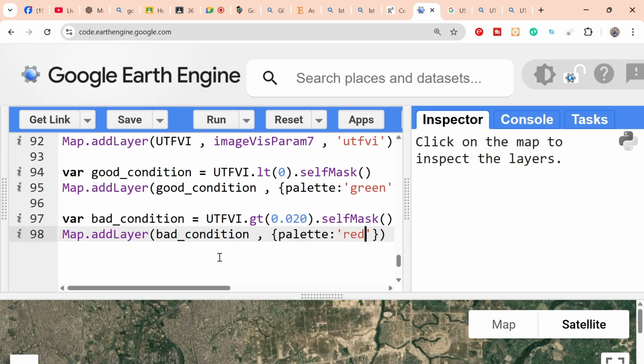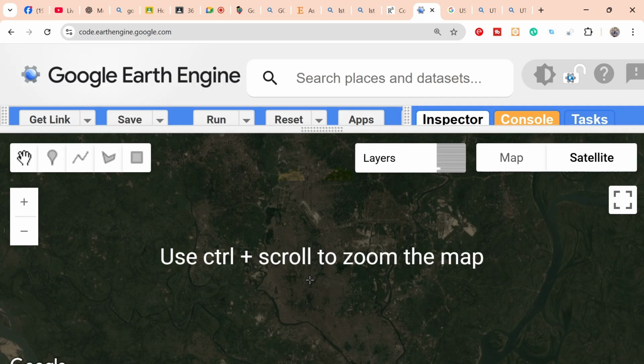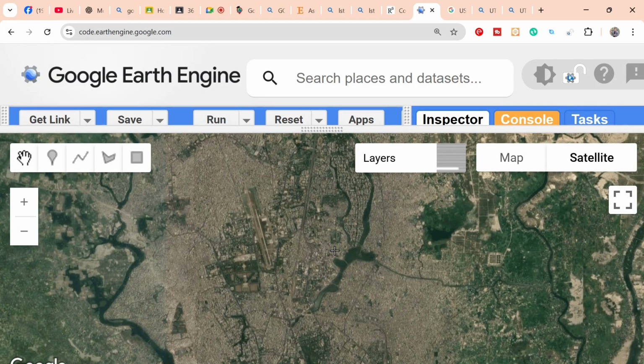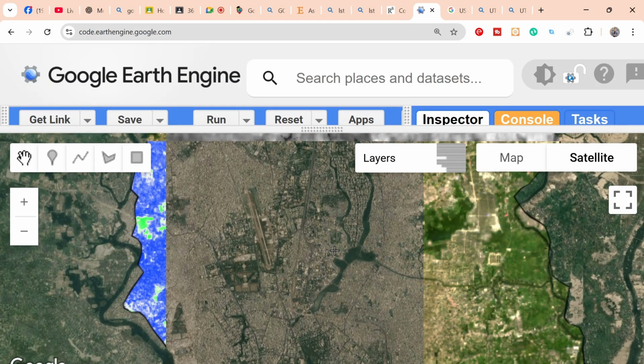Okay, so now it creates another layer which is indicating the strongest effect of urban heat island, which type of place we find.